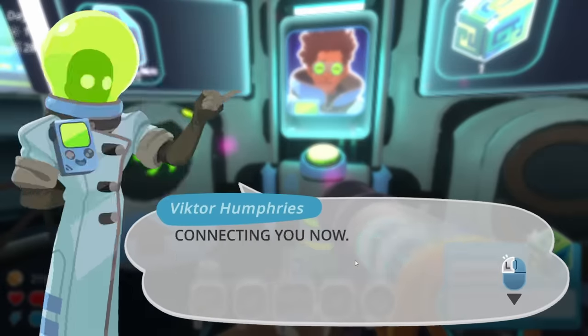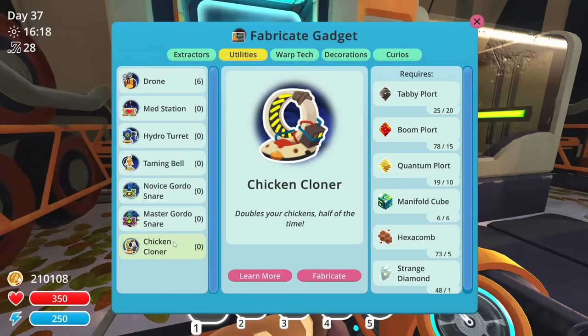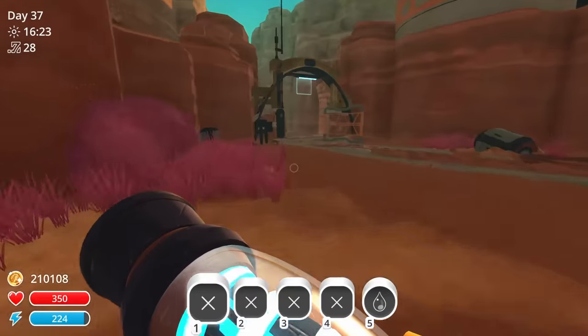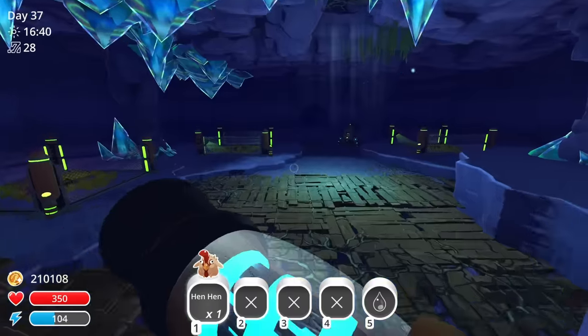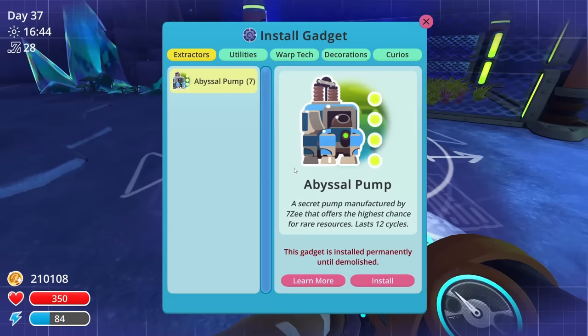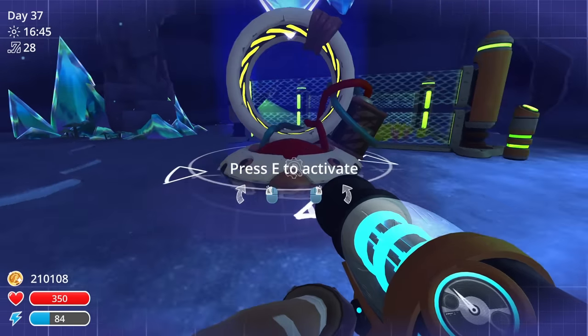More talking. Okay, so I'll put those manifold cubes in there and I should be able to craft up a chicken cloner. Fabricate. Nice. And then I'm guessing I just clone a bunch of chickens, kind of. I should do this down in the tunnel of death. Come here, chicken boy. Yes, this is perfect. Where should I put you? Right here. Utilities, chicken cloner install.